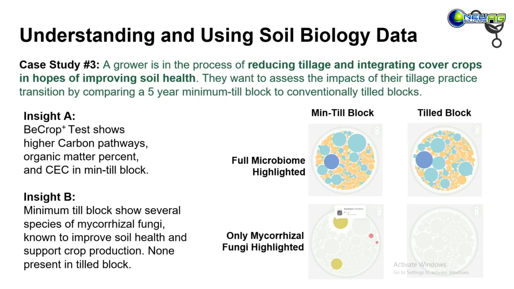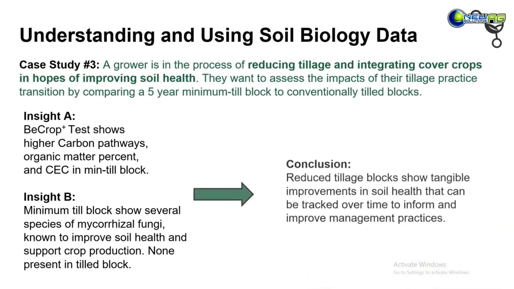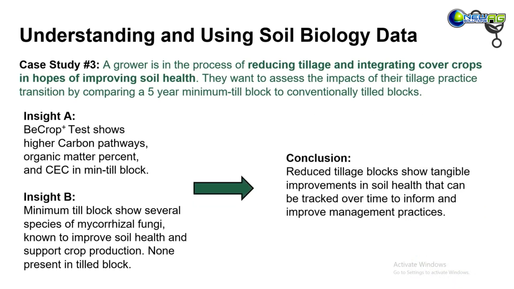Down here it's only the mycorrhizal fungi highlighted, and sure enough, in the min-till block we see mycorrhizal fungi at fairly high population levels, while in the disc-till block we see none. That's an example of how growers have used this testing to show how their soil health has responded to changes in practice. They can track these changes over time to inform and improve management — if things aren't improving, we can discuss what might be going wrong and tweak the management to save money. If things are going positively, it gives reassurance that their investment is producing tangible results in the soil that should ideally translate into yield results.